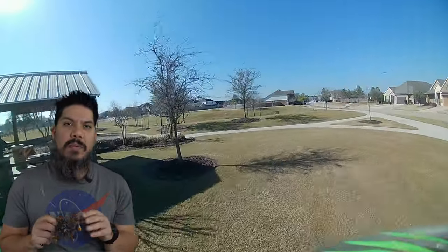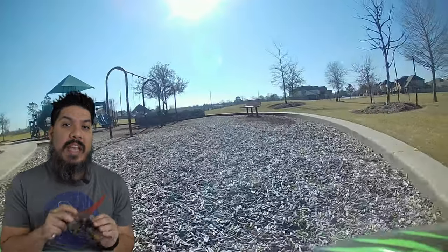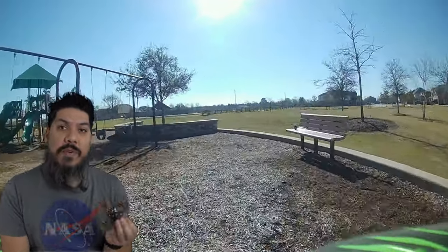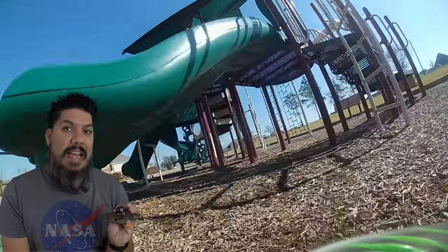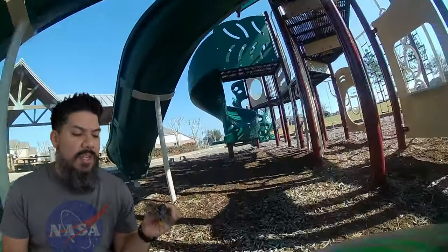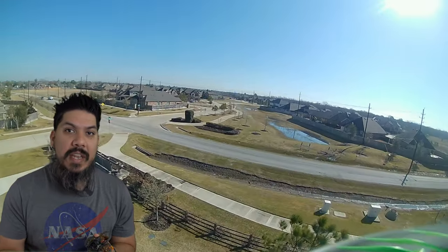This is the TBS Crossfire receiver on here, so I can actually get some good range. It has a video transmitter on board that will go up to 200 milliwatts. So you could fly this around and get some nice HD or 4K footage. The 1080p version is going to have the Split Three Light. The 4K version is going to have the Lurus Caddx camera that is 4K.